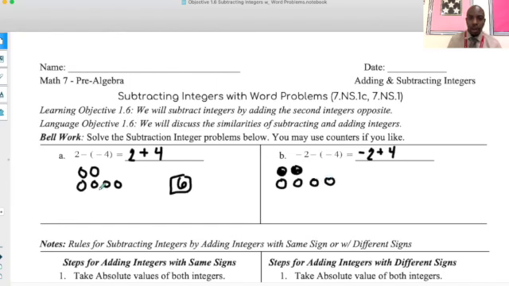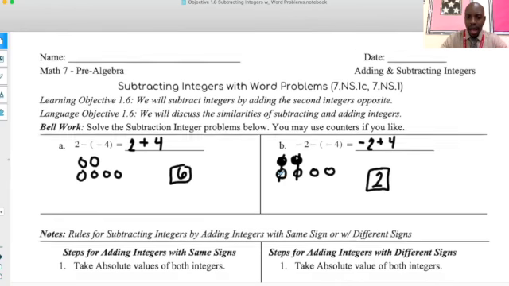Unlike the first bell work problem, this one I can actually cancel some out because I do have open circles and I do have closed circles. So I'm just going to cross out these 2 pairs and you'll see exactly what we're left with. In this case, we're just left with a +2. So I'm hoping that you were also able to get that for the bell work. I just wanted to make sure I go over that to make sure we're all on the same page.